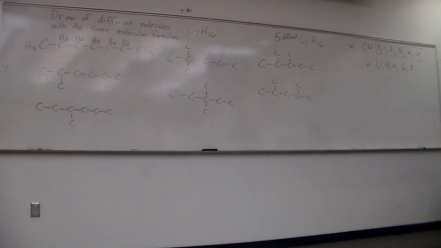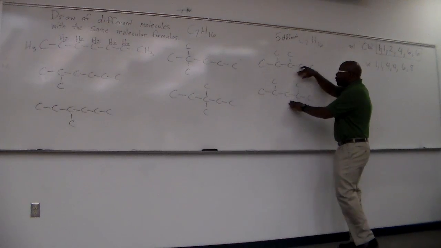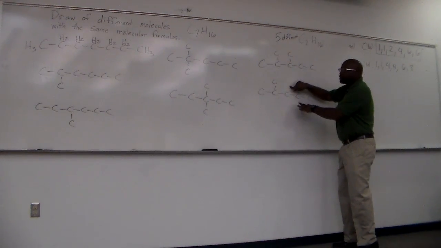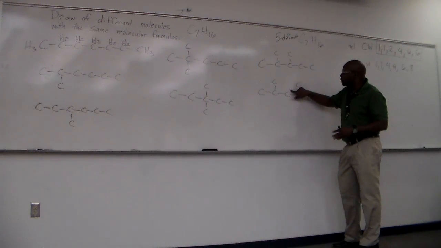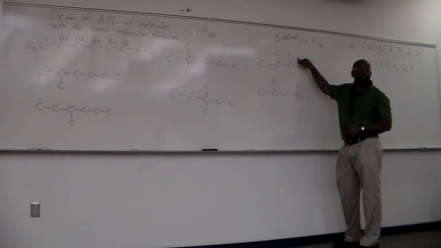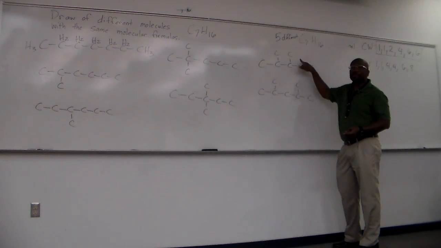Now, with the last one, did you do it differently? For this molecule, for 1 and 1, I have this molecule and that molecule. Those are the ones that split them up 1 and 1. Is this molecule the same as that molecule? The way of checking them is to actually put a name on the molecule.